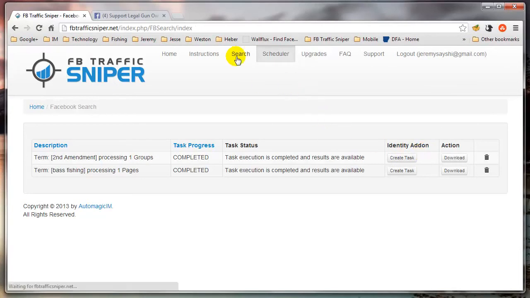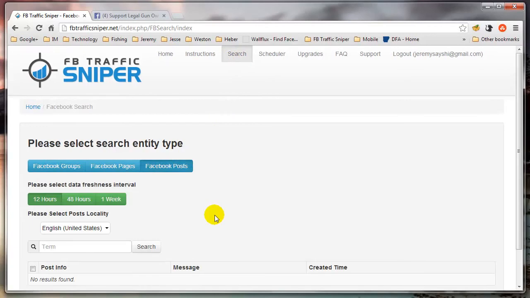Now let's go to post real quick. Now let's just talk about posts for just a second. I want to explain something to you. First of all, this is something that you're going to want to use for only grabbing a handful of people. You're not going to use the Facebook post feature to grab thousands of IDs at a time. Okay, this is for specific, very specific uses. If you're trying to find very specific things, people talking about very specific things.